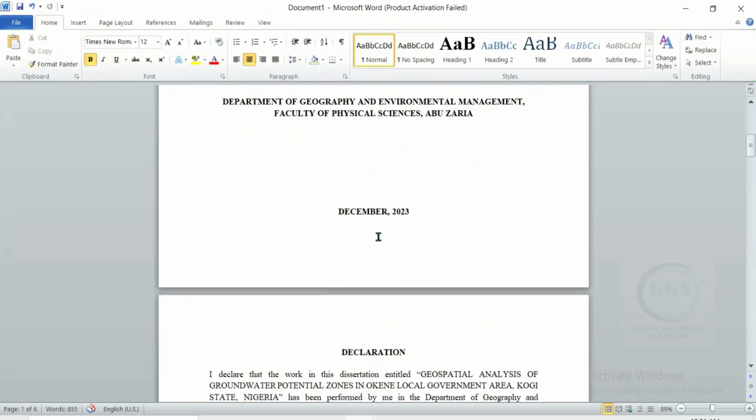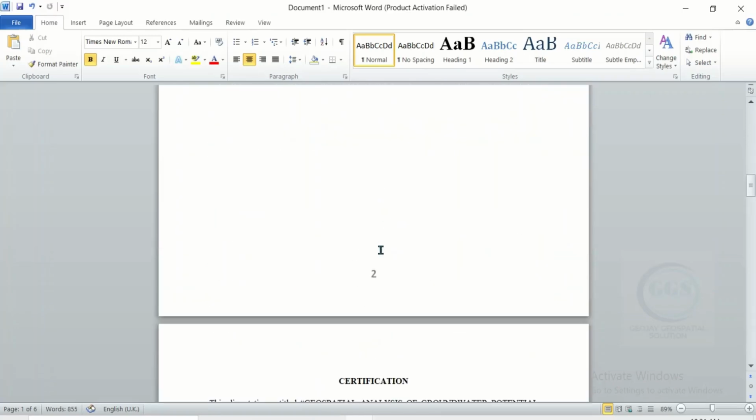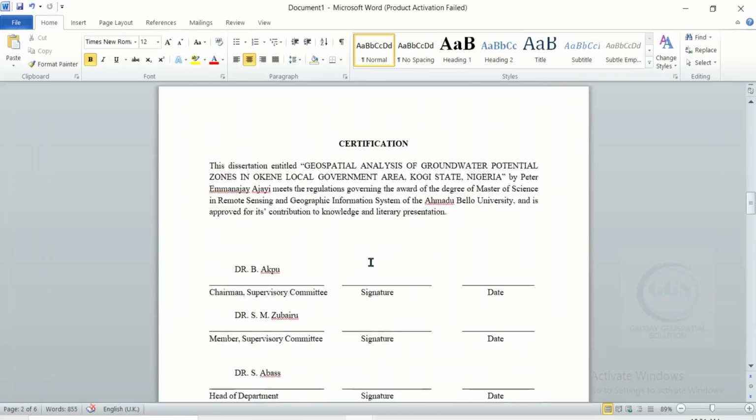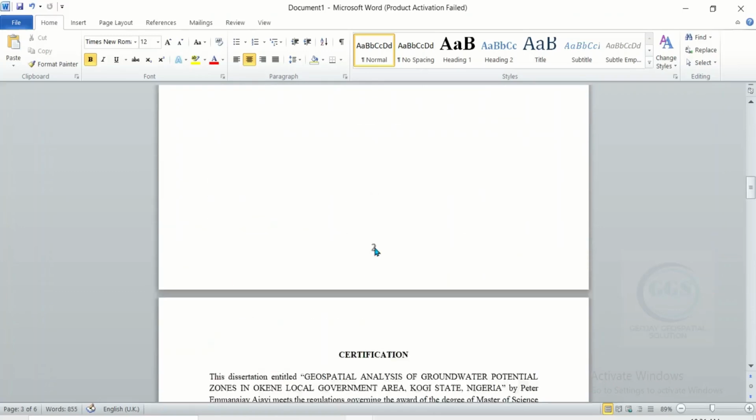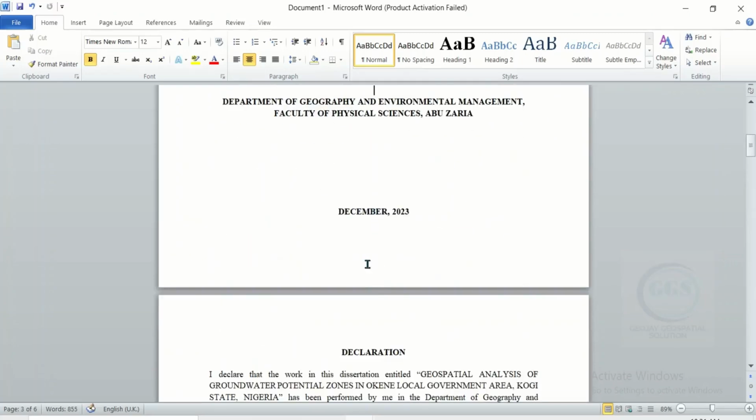Once you check it, that Different First Page means that it should hide the first page. So you can see that the first page has been hidden, you cannot see it now. And if you move down, you can see that it continued from the second page. Started appearing from second page, page 2, page 3, and so forth. You can see that on the title page, the page numbering is not showing again. So this is how to remove or hide the page number on the first page or title page.